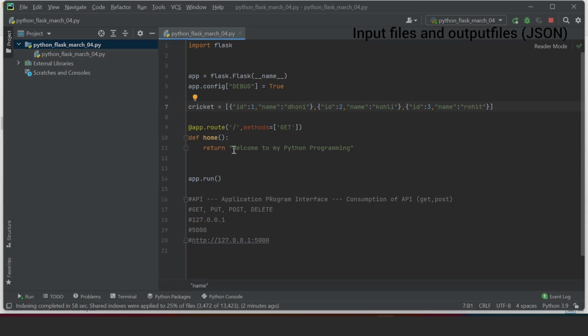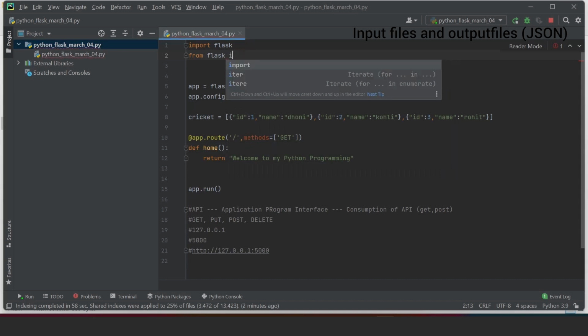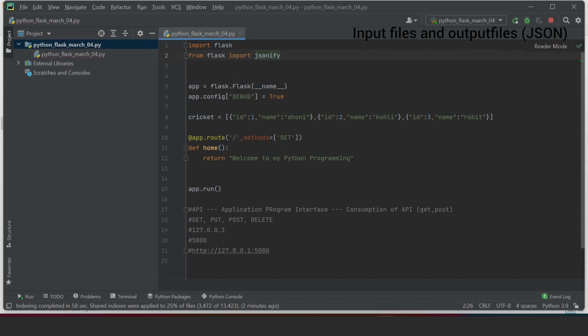Now instead of returning this text response, I'm going to return this JSON response. So the data that you have at line number 7 is not a JSON output. It is a plain list of output. So now I want to convert that to JSON. There are a lot of ways to do it. In fact, Flask itself gives you one library. So from Flask, import, look at that, jsonify. That means the normal content will be changed back to JSON content.